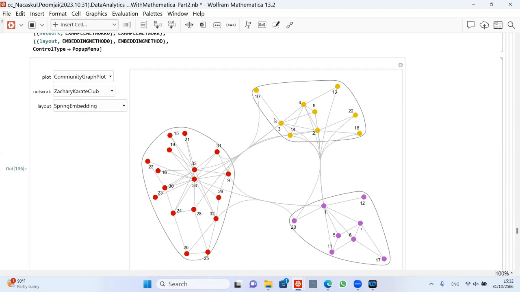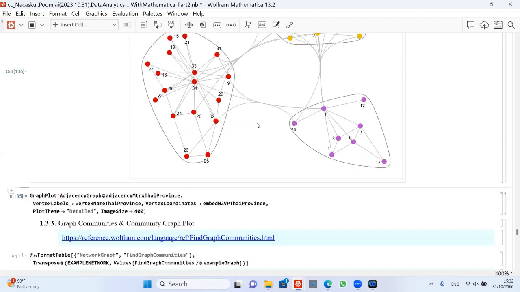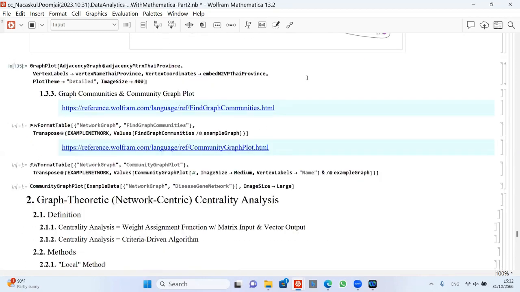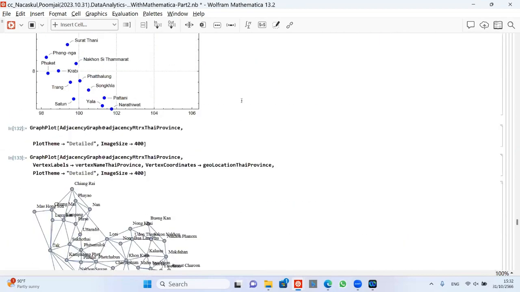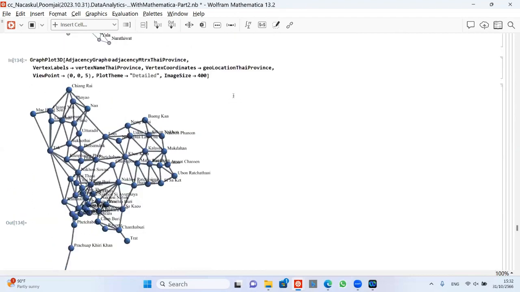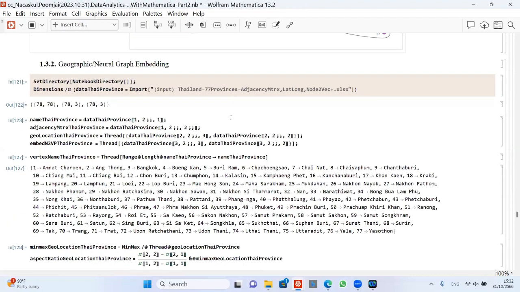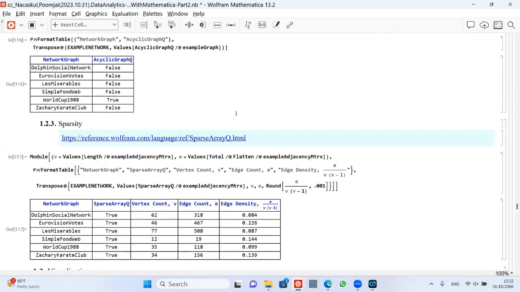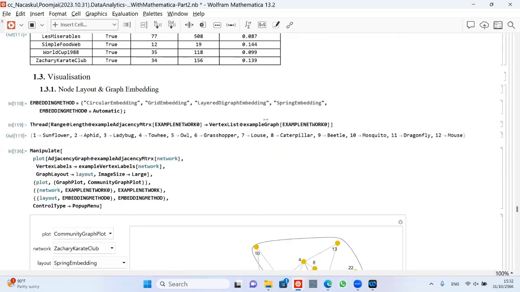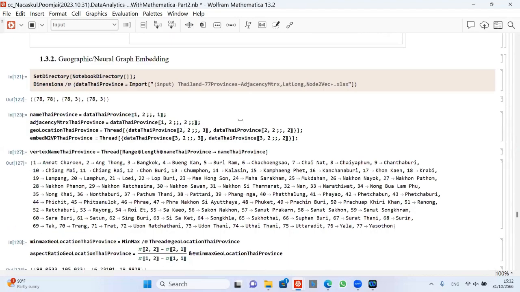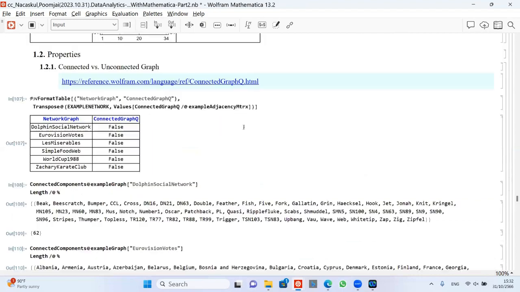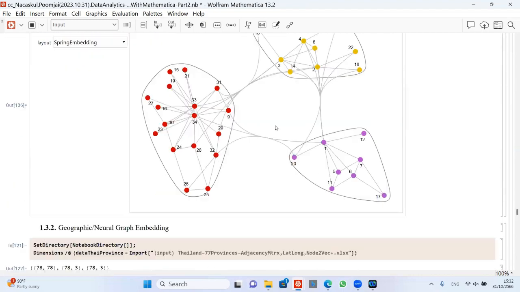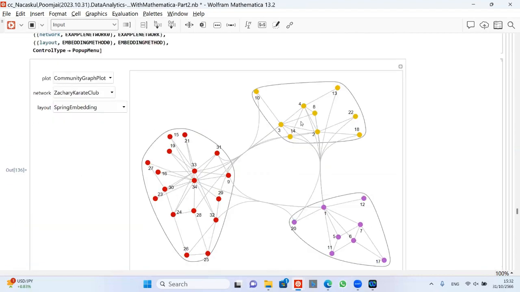Now, bear in mind that this is only good for a very small network. If you have a large network, for example, I'll show you an example here. I think there's some medical data that I have as an example somewhere here. Anyway, it can be very large, so you can't see very much. So this kind of analysis works when you have maybe 50 nodes or something.